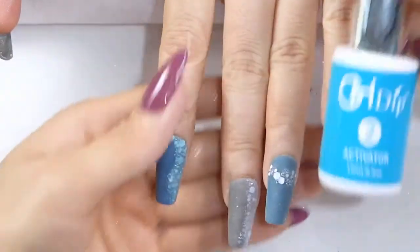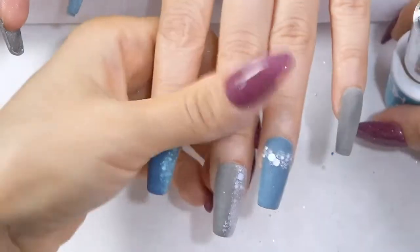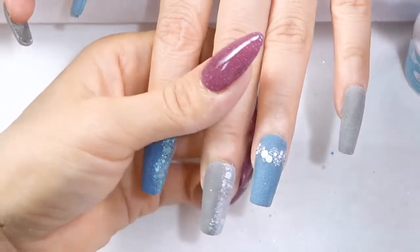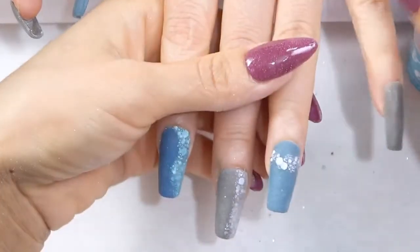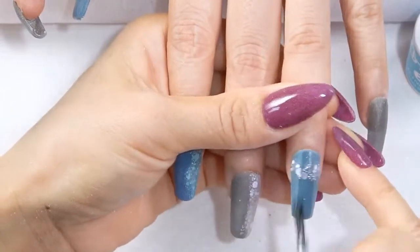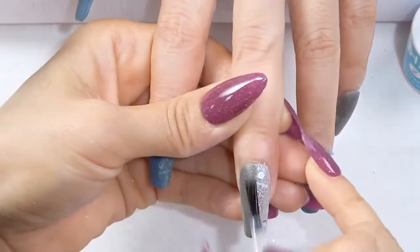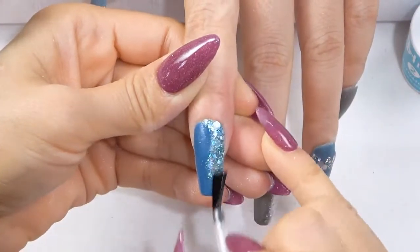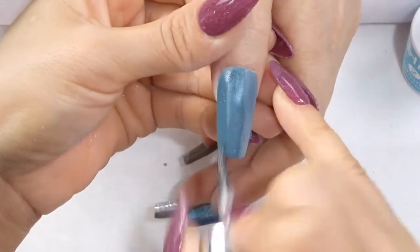Until now, we did not use any activator. But after this, we need to take out our number 2, the activator. For our activator, you only need to use it one time after the filing and the buffing. Now we're going to apply the activator in a very thin layer to your entire nail. It must be the entire nail. From the middle, left to the right, brush evenly.